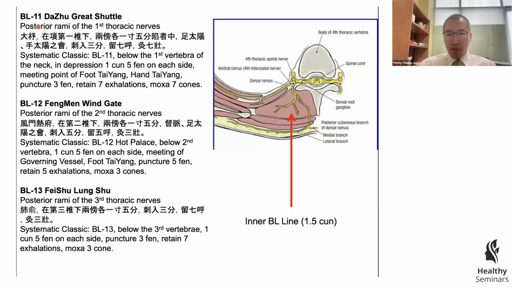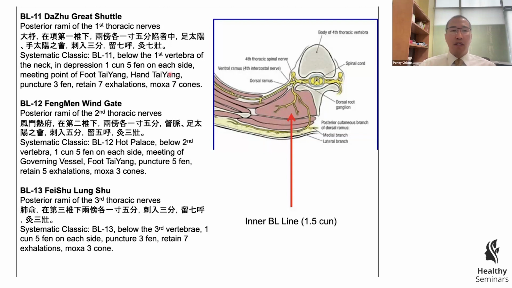Okay, and so what I have prepared on the left here are the names of the acupuncture points that are located within this dorsal musculature area. We call these paraspinal muscles or erector spinae muscles, which just means that these are muscles that make the vertebrae erect or stand upright.